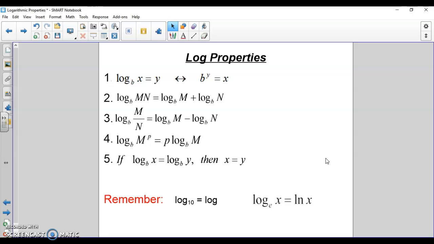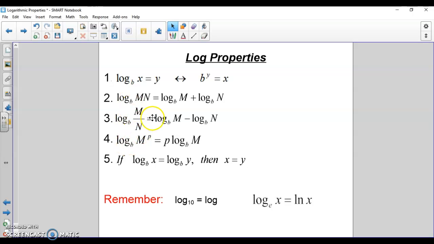These are just some properties that help us solve equations. So it's going to seem a little monotonous this week. Nothing crazy. There's no end game this week. These should come into play next week depending on how deep we get into the equations, but we'll kind of see. But these are just basic properties that we need to be aware of and need to know how to expand and condense these.